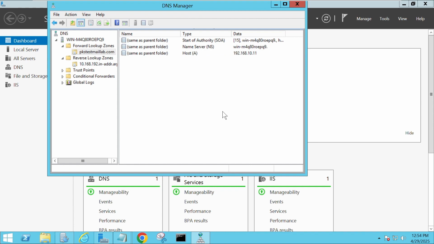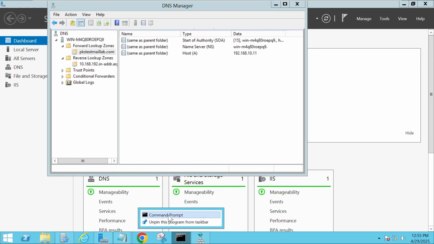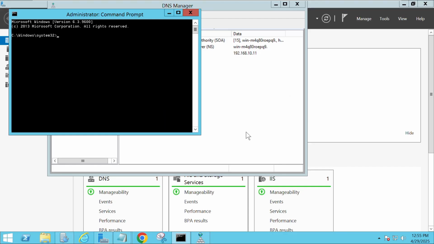Once our A host record is updated in the forward lookup zone, now we will query using command line nslookup tool to check whether our query is being resolved for our server or not. For that we need to open the command prompt and first we will check that our server is pinging or not.